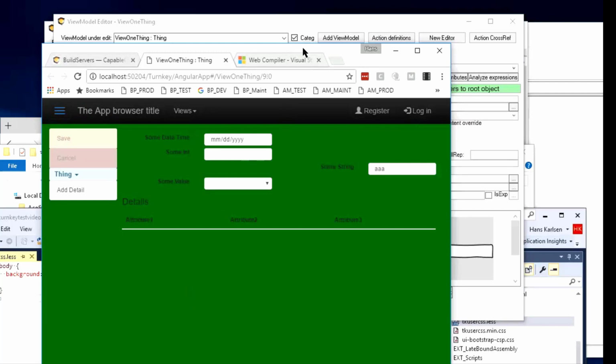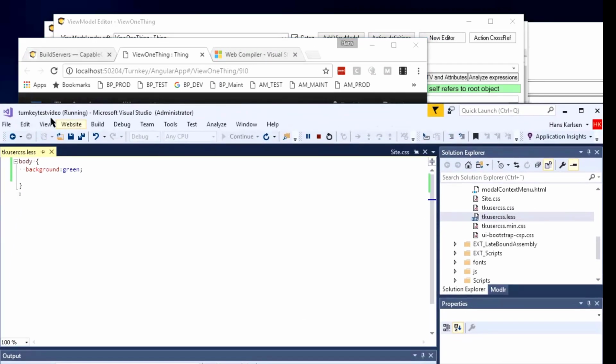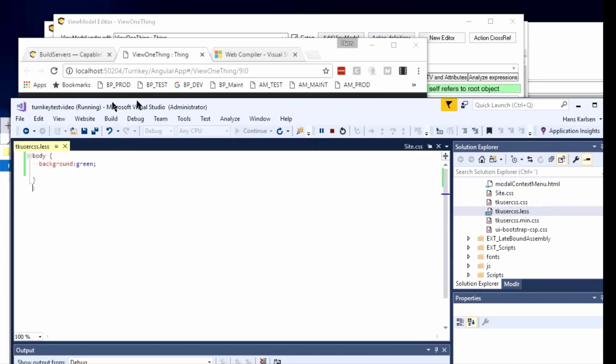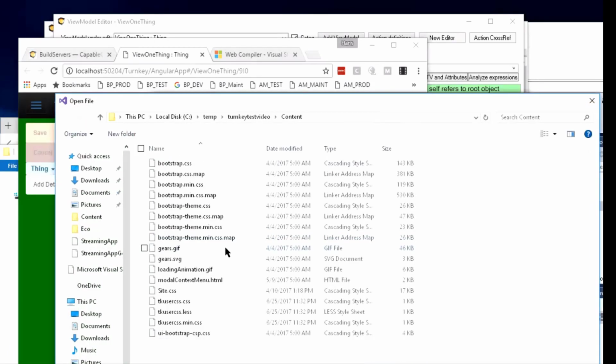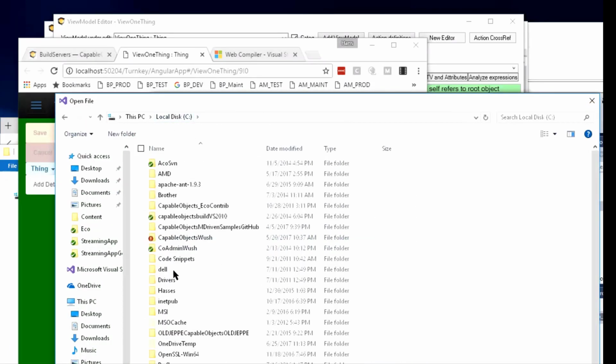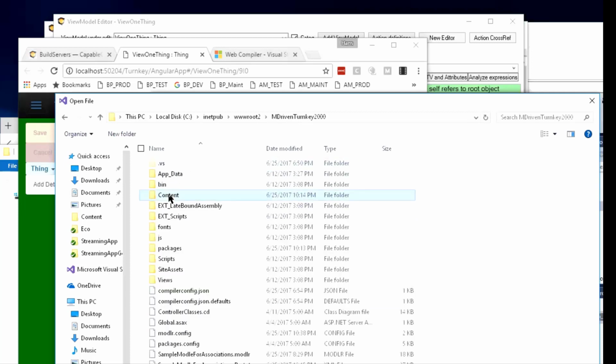Okay, so I'm gonna show you a few things what I messed with before. I'm gonna open up a less file that I created before while trying this out, and I put it in the other one, this one.